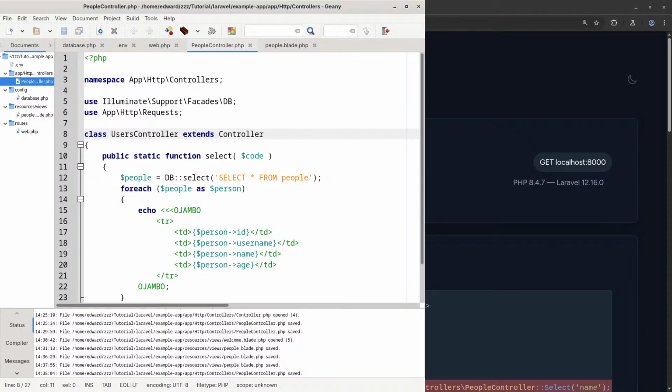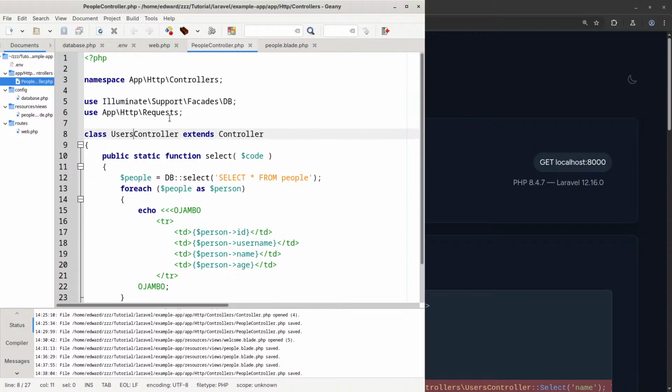That doesn't make any sense. Okay, hold on. I made a mistake somewhere. Let me check. It's probably something really simple. I probably forgot to do something. Let me actually look at this.